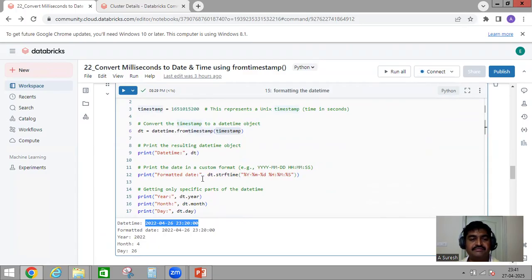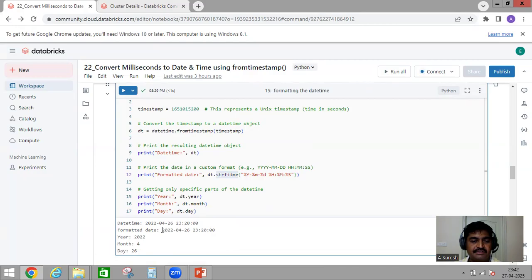Next I'm formatting by using strftime. Instead of this format, I want this format. Since I mentioned year, month, date, I'm getting the same format. If you want, you can alter this format.